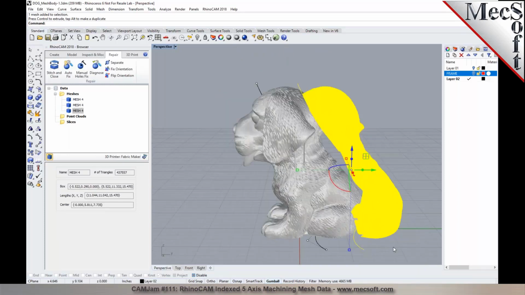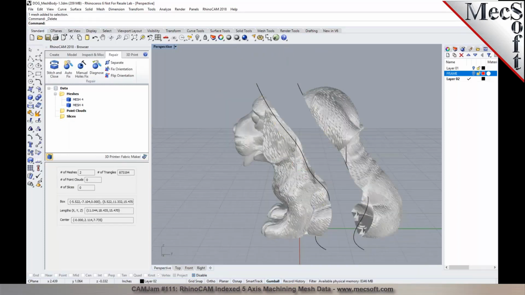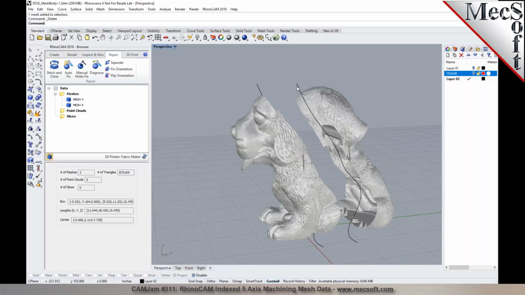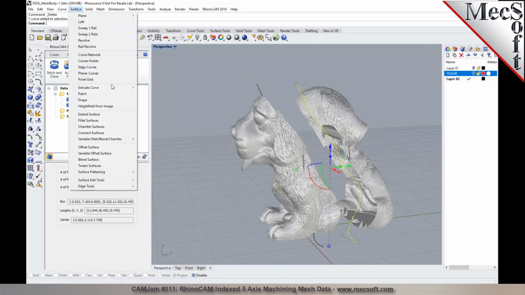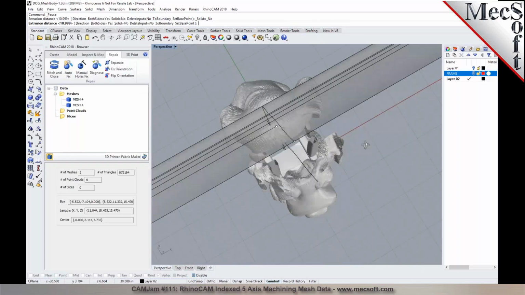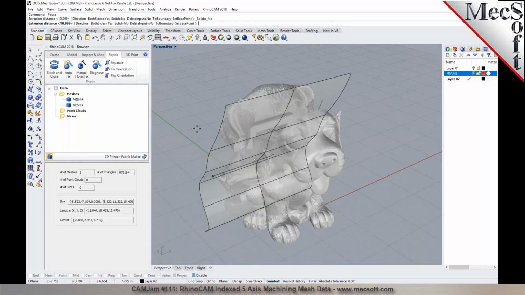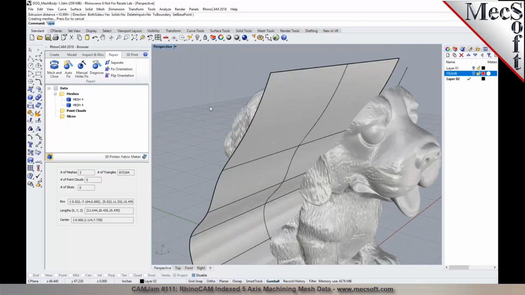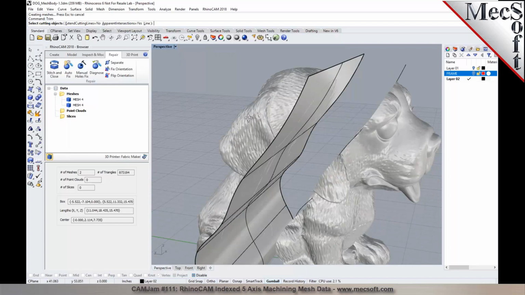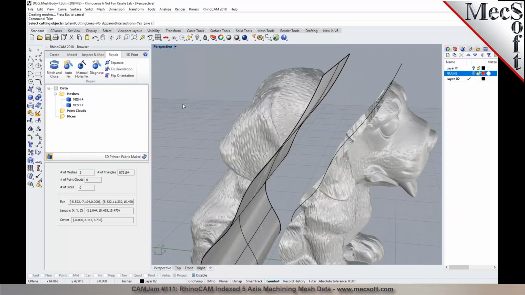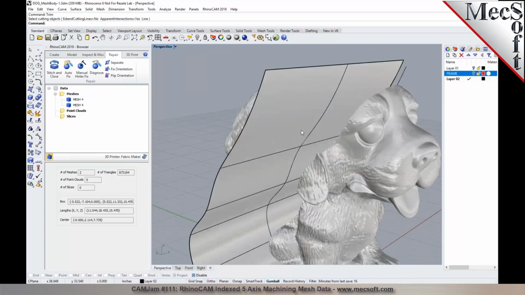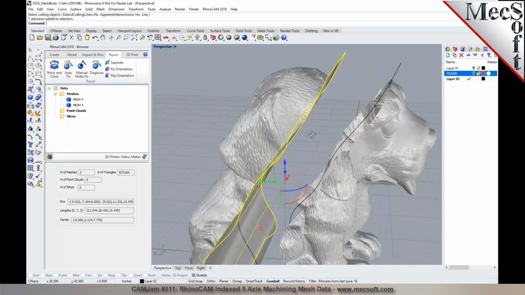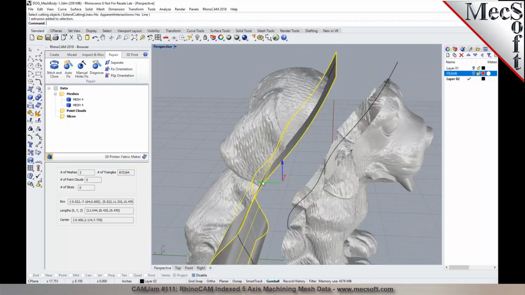Okay, so it's actually making a copy in addition to the curve. You see that right there? So I have two sets of curves. Now I'm going to do a surface, do an extrude curve straight. So I'll just extrude the curves right there. Okay. And what I can do here is I can do a trim, and this is my cutting object right here. Okay, so I can create an outline in here and trim it with this surface. So there's a trimming tool that's available for you.